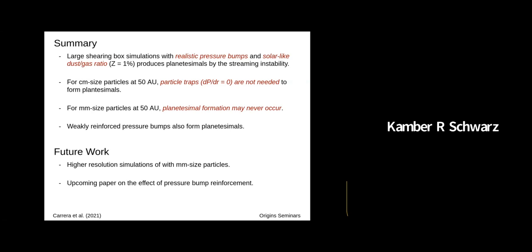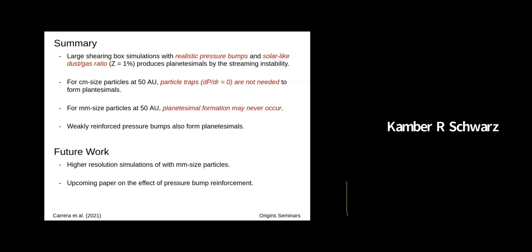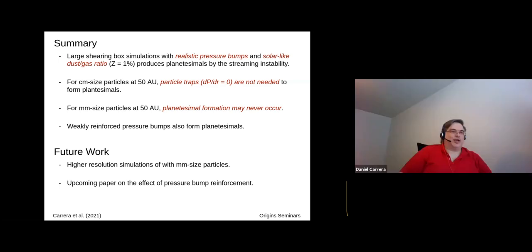Okay, so there's not an issue with having centimeter-sized grains at these rates. Well, if you change the disk model, you could change the answer. If you make the disk a little more turbulent, for example, that will make the particles smaller. If we change the slope of the pressure gradient, then you can add more drift, so in the case of drift limited growth, the particles will be smaller still. Unfortunately, we just don't know enough about the structure of disks to predict with confidence exactly what the right particle size is. That's why you need to test more than one.